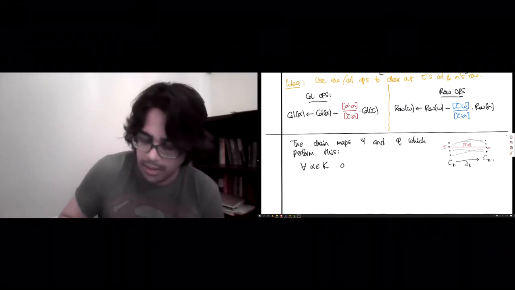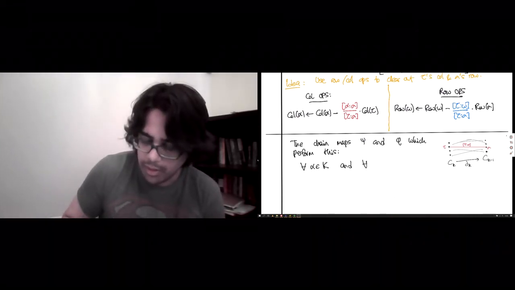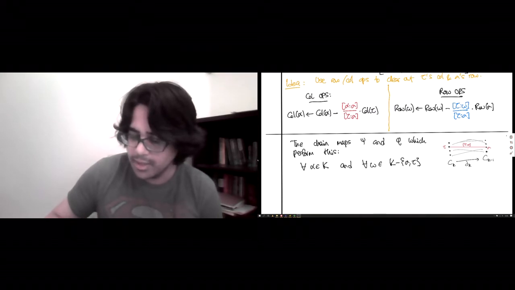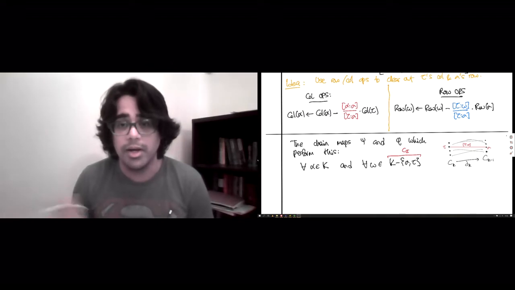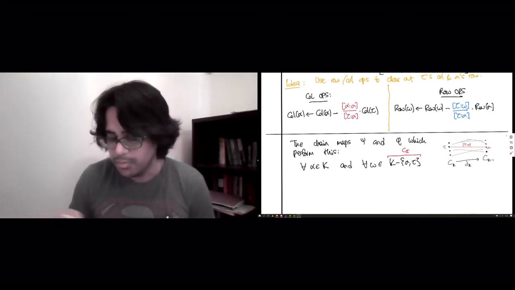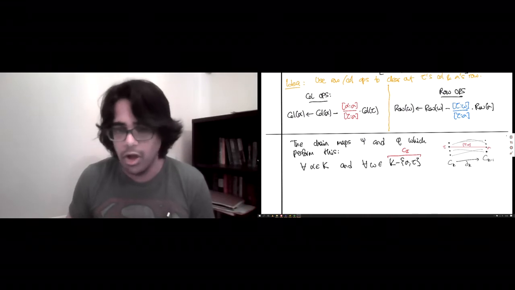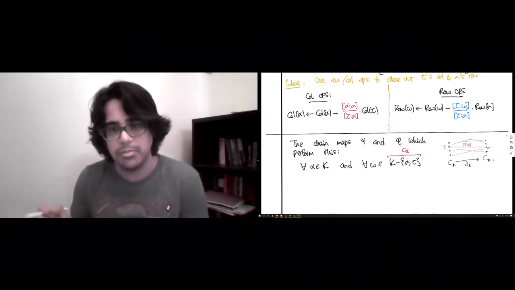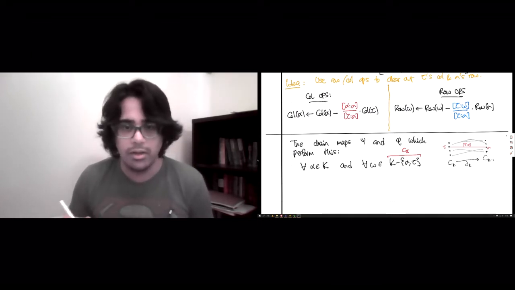so these are all simplices in K, and for all, let's say, omega in K minus sigma tau. So, K minus sigma tau, remember, is the set of critical simplices for our sigma because sigma only paired these two simplices with each other, the partial matching. So, omega is critical and alpha is not. So, we need a way to send alpha to omega, and then a way to send omega back to alpha.